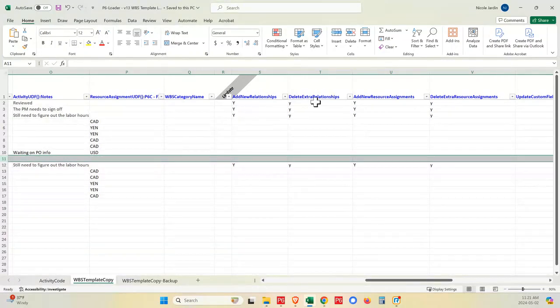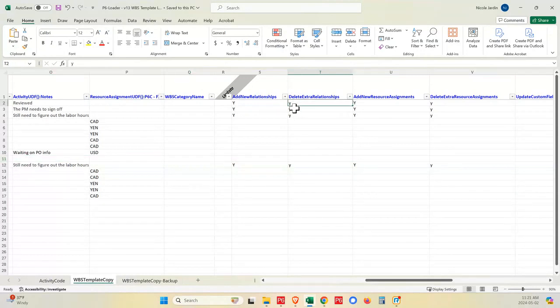You might say yes, because I only ran the template yesterday, and I know I changed a bunch of logic. But if it's weeks and weeks since you ran the last template, you may need to say no here. You may need to go a little more cautiously. That's where using P6-Loader standard predecessor successor logic may work really well.